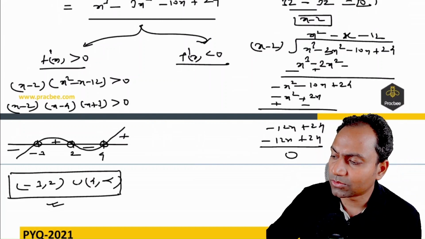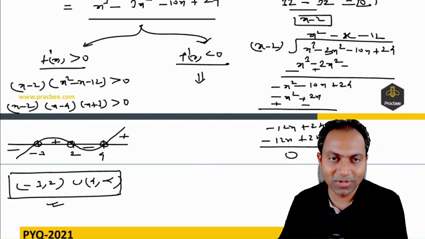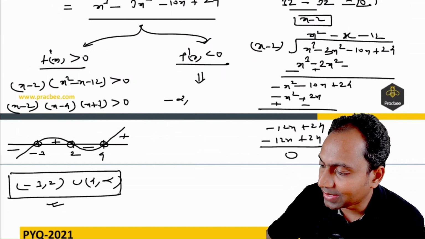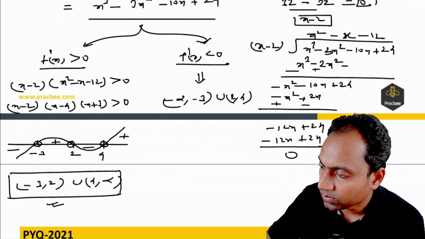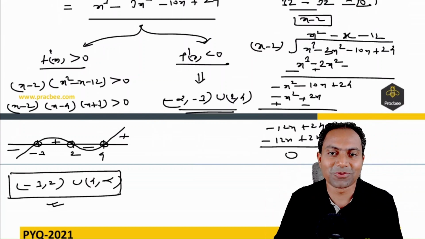Now, when this is the answer to the first part, the second part is obviously whenever it is not increasing, it is going to be decreasing, strictly decreasing. So the answer to this part becomes nothing but minus infinity to minus 3 union 2 to 4. You can also solve and check, but it is going to be the same thing. Wherever it is not increasing, it is going to be decreasing.